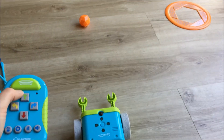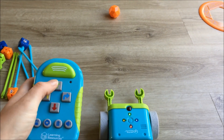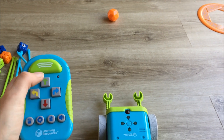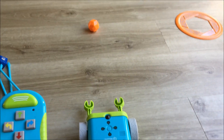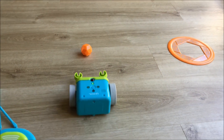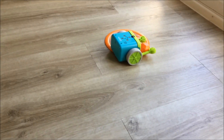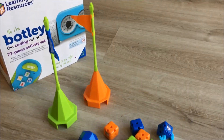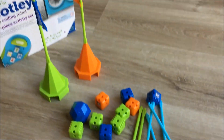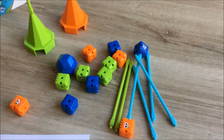Okay, so this time let's program Botly to move forward and push this orange ball over here. So let's clear anything. Let's go forward, forward — he needs to turn right and then probably needs to move forward a couple again. He's a bit off, but you get the idea. You can use a lot of these tools and things to create obstacles and set up different challenges for Botly to perform.